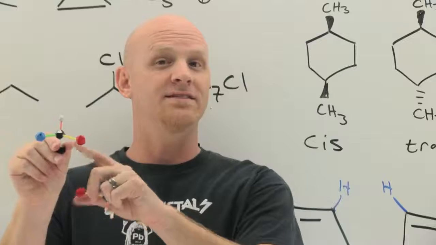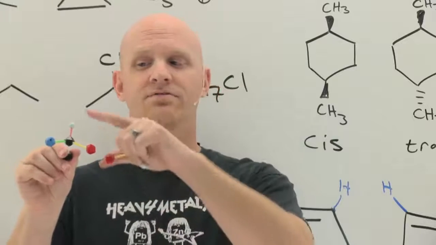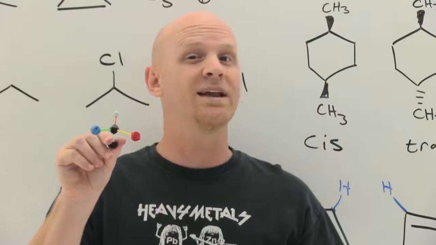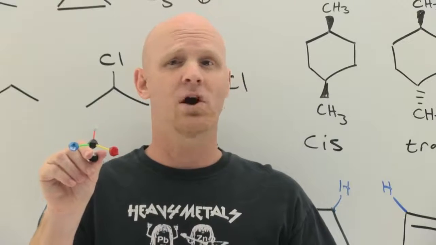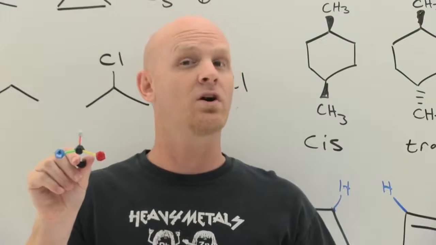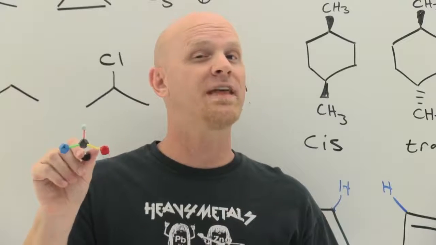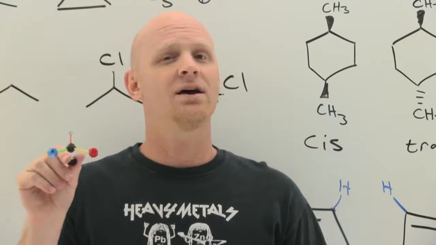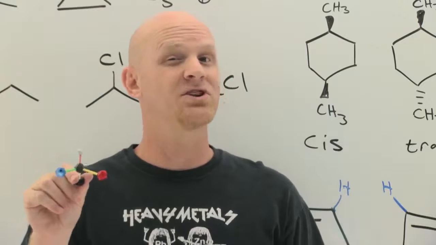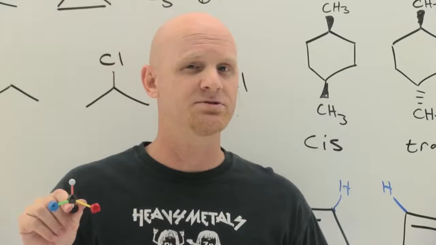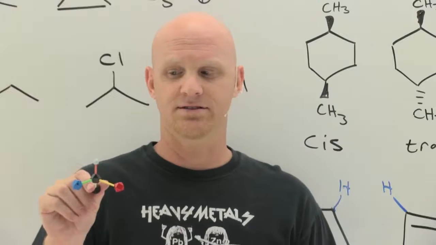So some atom that's sp3 hybridized, bonded to 4 different groups. Now keep in mind, this is 4 different groups. It doesn't mean 4 different atoms. All 4 of those groups could be carbon atoms, but one could be the carbon of a methyl, one the carbon of an ethyl, one the carbon of a propyl, and one the carbon of a butyl. That would be 4 different groups, and that would be a chiral center. Now we'll find out there are some exceptions. Not every compound that has chiral centers is going to be chiral, but most of them will. And we'll have a special name for those exceptions a little bit later in this lesson.